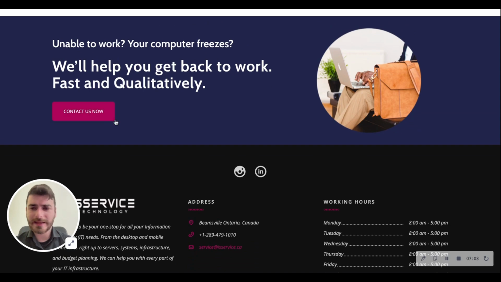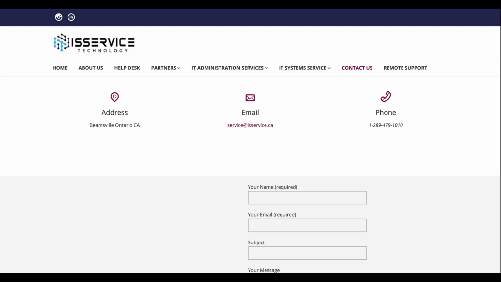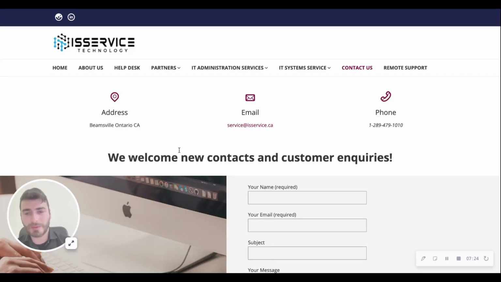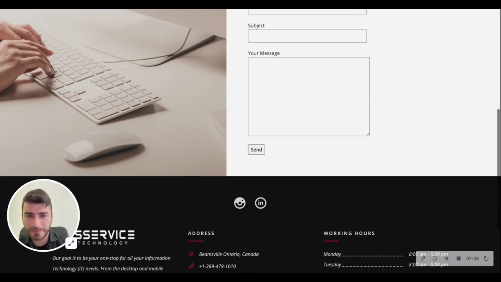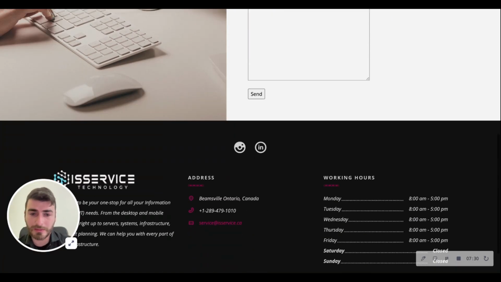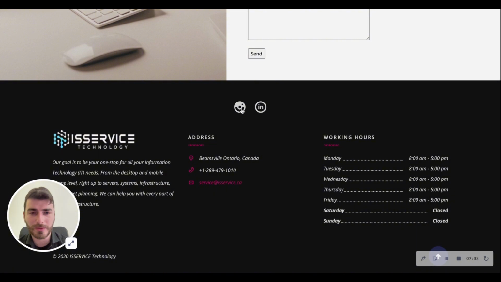I would probably highlight the fact that I would put an embedded form instead of just a link to another page, just because you want as little distraction as possible. If the form is right in front of them, they're just going to fill it in. If they have a contact us button, they're going to go to a different page. They might see something that they don't like, or take some time to think about something else, and then they could click off. So you don't want to have that.